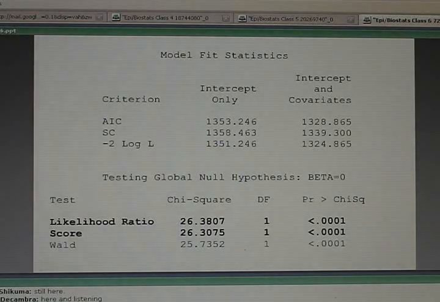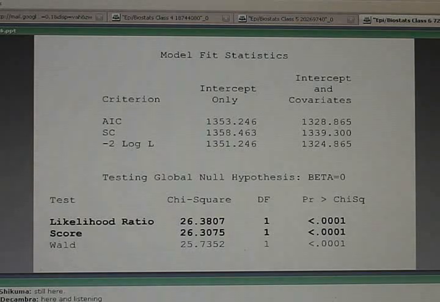We'll be looking at the drop in the -2 log L between a model that contains only the intercept, the null model that says everybody has the same risk, the same odds of getting disease, the same log odds, namely B0, versus a model that contains the risk factor of interest, the intercept plus x1. The intercept-only model is the model that's true if the null hypothesis is true. The intercept plus covariate is the model if the alternative hypothesis is true. And the difference in the -2 log L is going to be used as a test of significance. We'll talk much more about that next week.